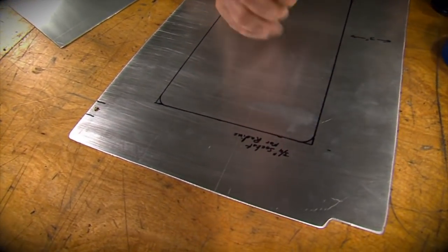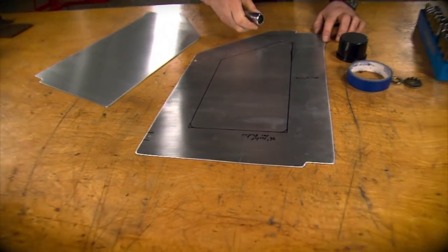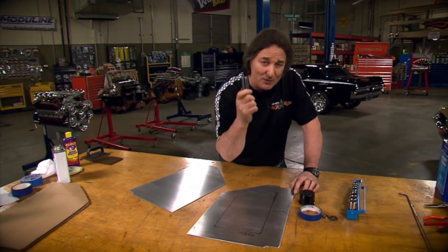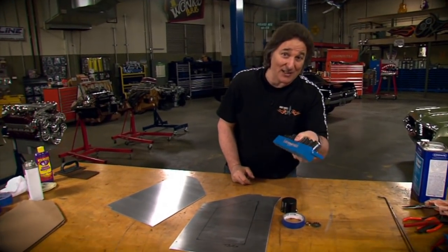Then, once you've decided, you can write down the size of the socket on the back of the panel along with your other measurements, so if you ever need to make another panel, even if it's years from now, you know exactly what size radius you put in it. Which goes to show you, there's more use for these than just tightening nuts and bolts.